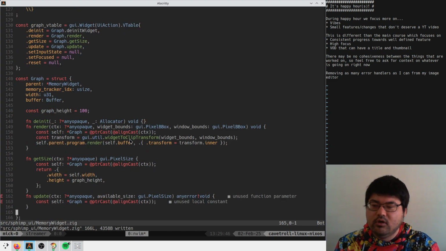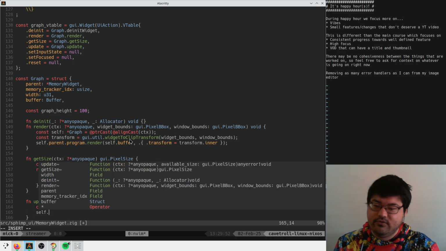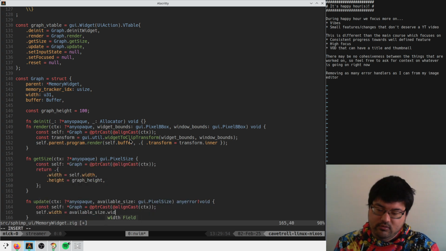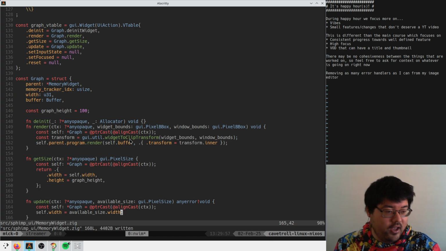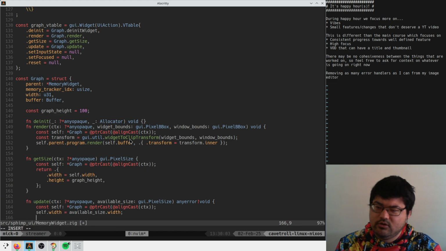Okay, that's chill. So on update, first of all, the width is the available width. Then let's update our buffer with the new data.